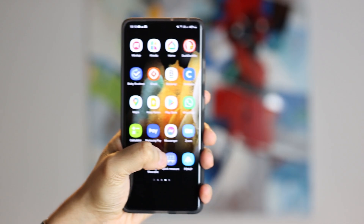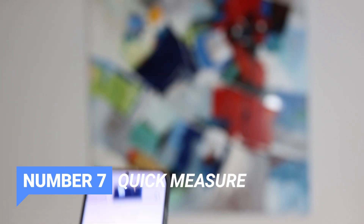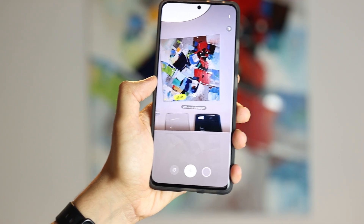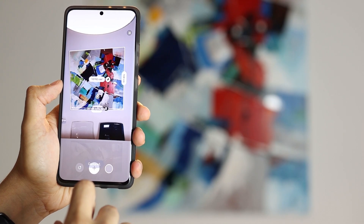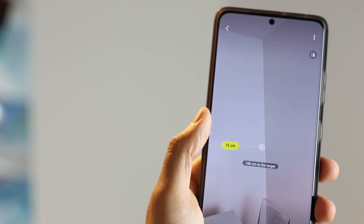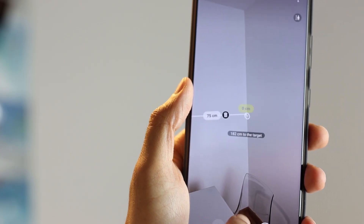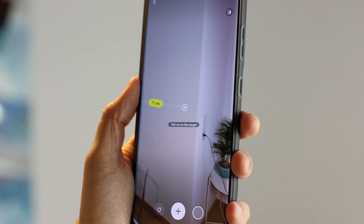Next is a Samsung app I've just discovered called Quick Measure — let me know if you already know about it. Once installed from the Galaxy Store, you can use it to measure objects using the camera and Google AR Core software. You can either measure object sizes and capture an image for multiple measurements, or switch modes to measure people's sizes. The measurement accuracy is hit or miss, so you can expect a couple of inches off. I'm not sure if Samsung is using the laser sensor for more accurate distance estimation, but this is a nice one to have and I hope it gets better with updates.